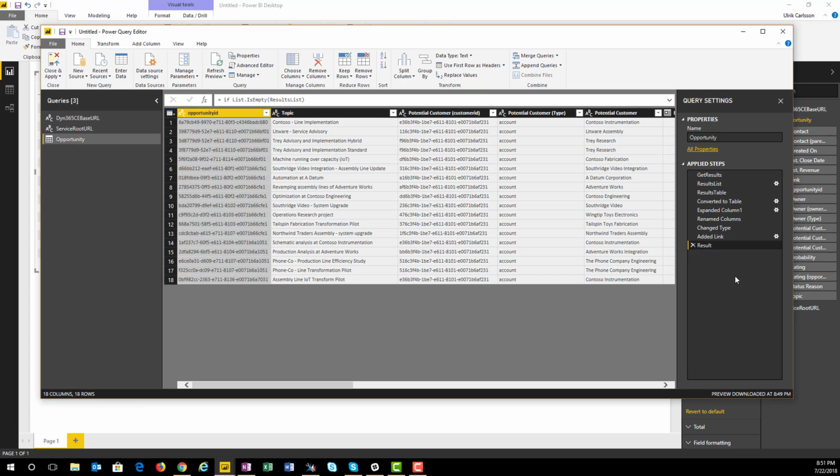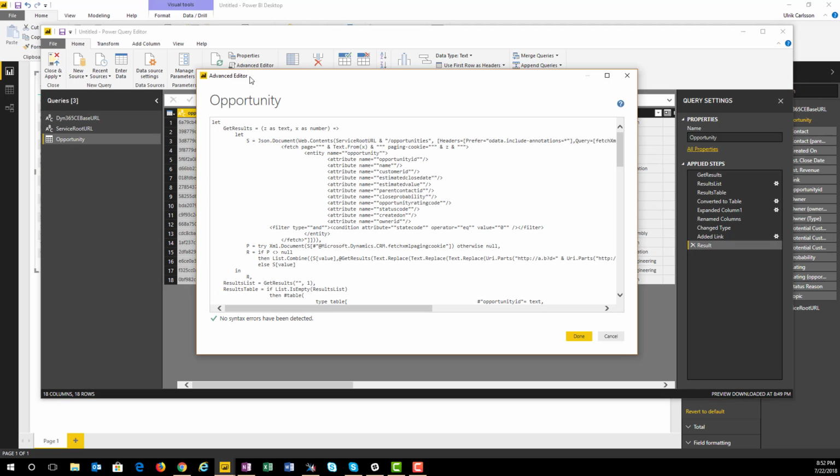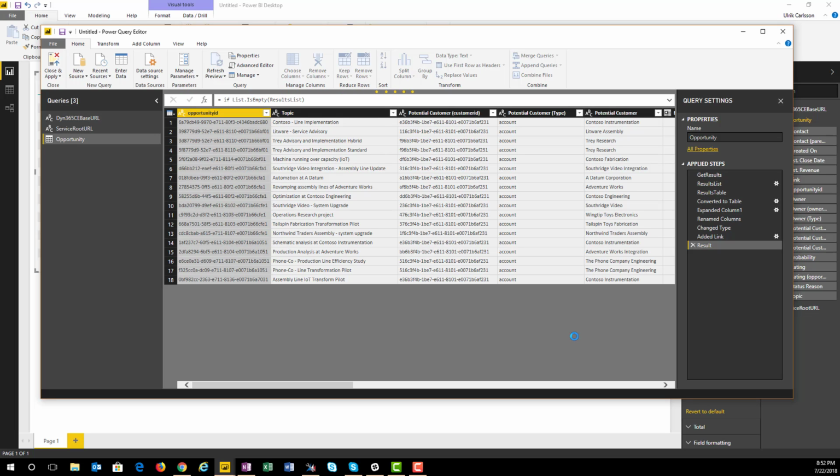So if this table actually turns up empty, you would get an error. In your Power BI model, this table wouldn't work if you ended up having no records, which would break all the other visuals that are related to this individual table. So in case we have an opportunity with no records, I'll come in and find the filter, and I'll change the filter to state code 5. That code doesn't exist, so I'll be absolutely sure that we're not retrieving any records.